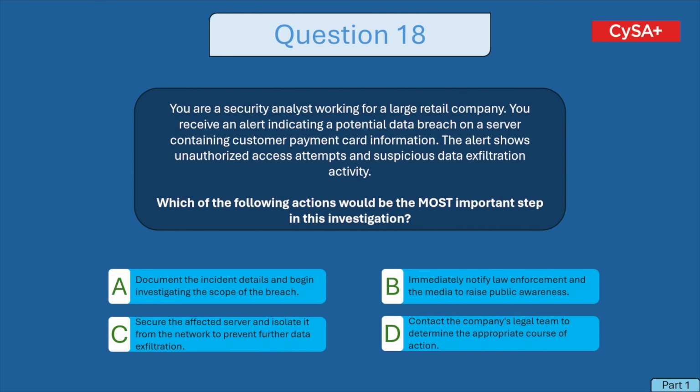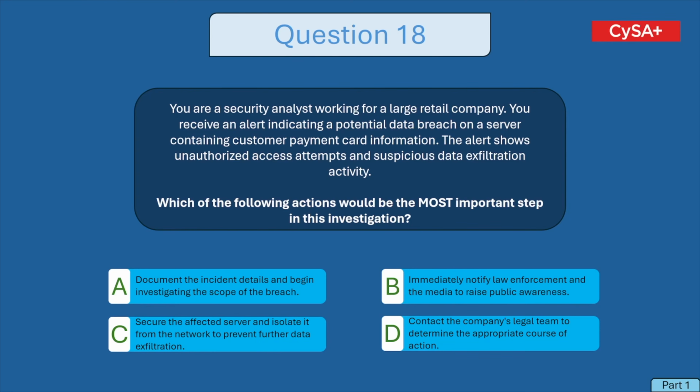Question 18. You are a security analyst working for a large retail company. You receive an alert indicating a potential data breach on a server containing customer payment card information. The alert shows unauthorized access attempts and suspicious data exfiltration activity. Which of the following actions would be the most important step to this investigation?